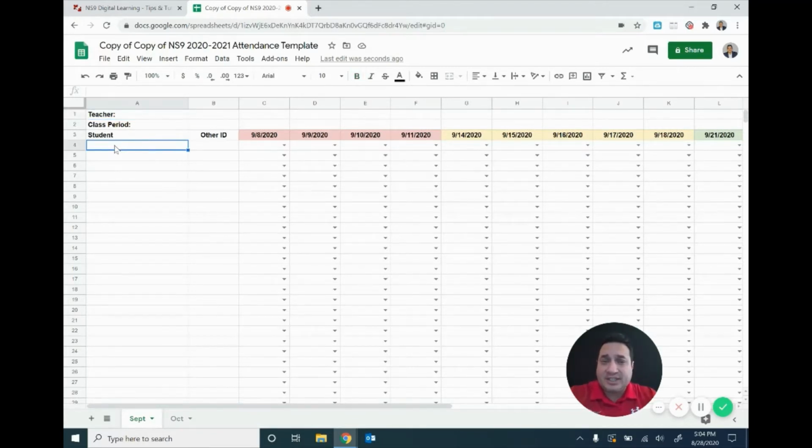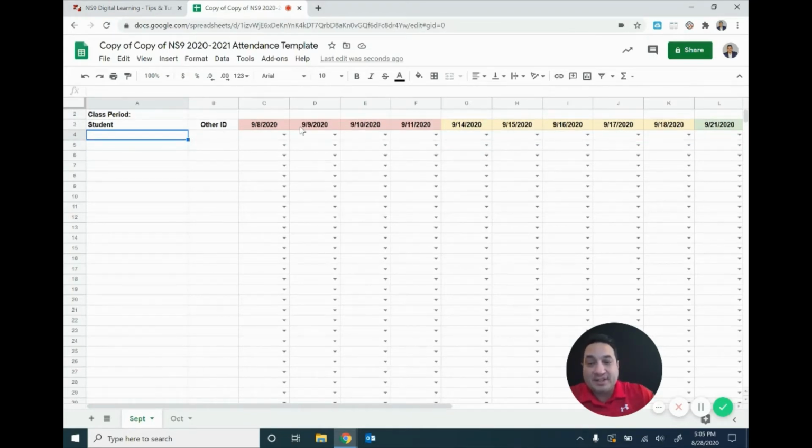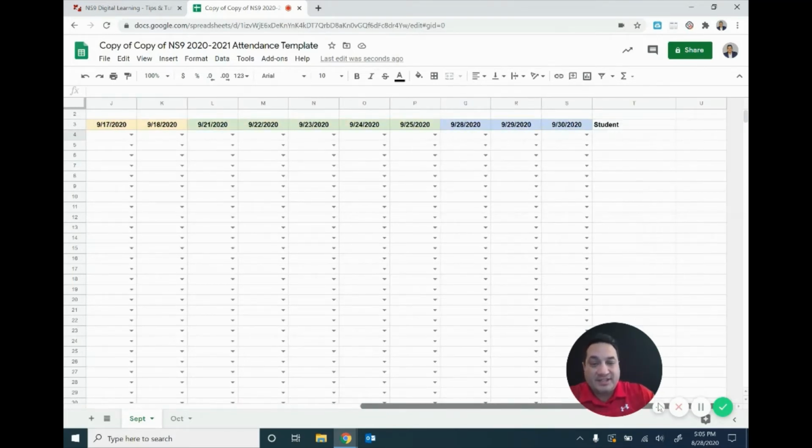And so you could get a spreadsheet from Skyward. I don't have students on Skyward, so I didn't do that here. But if you need help getting your students on a spreadsheet and then getting them onto this sheet, I'll definitely help you out. So this is by the month, and it's color coordinated here. You can change that if you like to, but I went ahead and color coded each week to make it easier. Notice how when you scroll to the right, you lose visual of the student's name on the left. So I went ahead and put students here on the right. So when you copy them to the left, you can copy them to the right also.